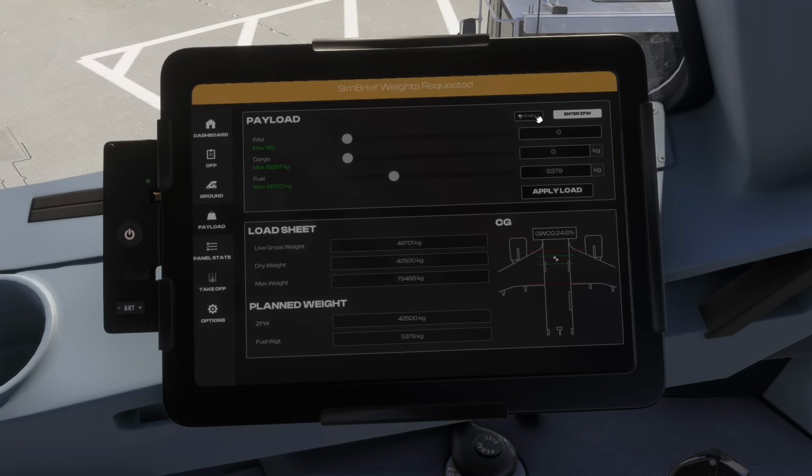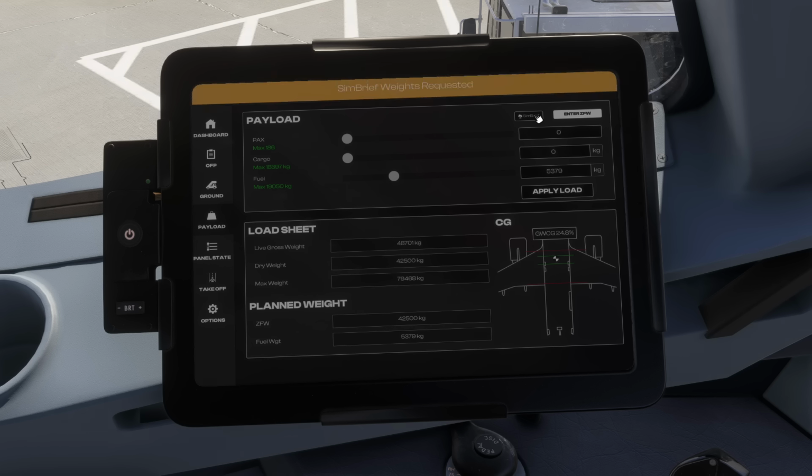And then we can calculate. Now look, it's saying unable to find safe performance data. So we haven't got a weight programmed in. If you remember, if we go and look in payload, you've got live gross weight 61.9 tons. So in takeoff, we click in here, and we can type in 61.9.